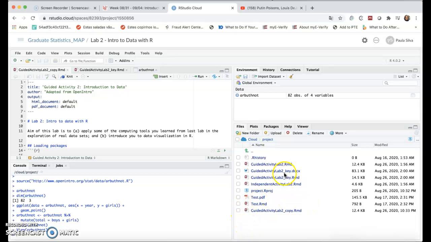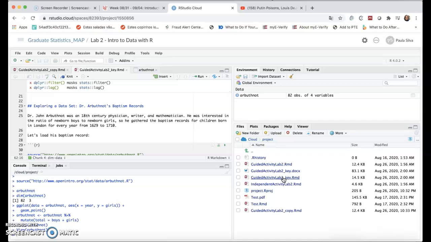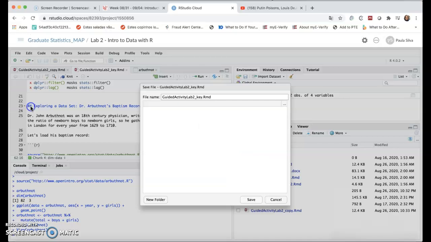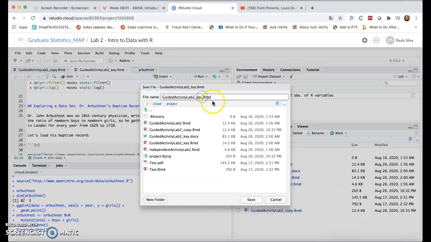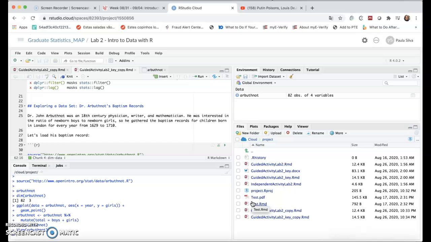All right? And you can do the same for the key, because some of the students said, oh, after I looked at the key, I messed the key up instead of working on the document. It's no problem if you have a copy saved in there. So same thing, Save As. Make sure you modify the name before the .rmd. Leave the .rmd there at the end. So you just do copy, so you know it's your copy. It's just a backup. So you don't work on that initially, but you can have that as a backup. And then if you need that backup, you can say copy 2, copy 3, or how many times you need it. Make sense?